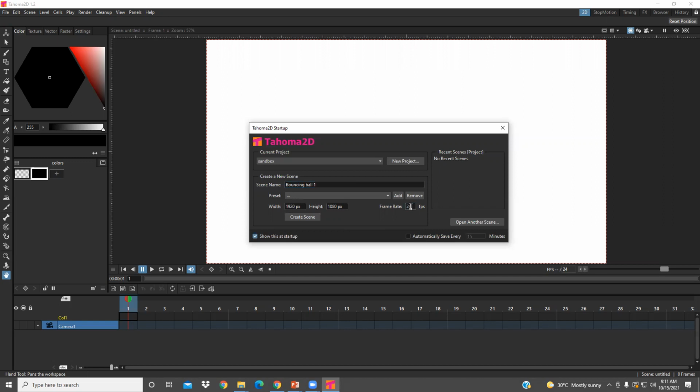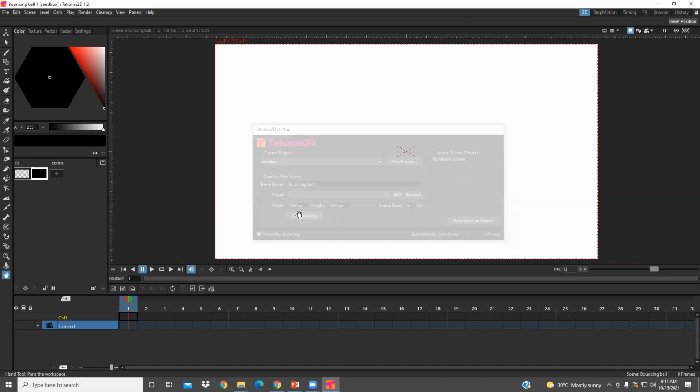We're going to cut the frame rate in half, more limited, and go with 12 frames per second. I am going to leave the default settings here for the scene, but we can actually set our scene for any dimension that we want. Currently it is at 1080p. We could have adjusted it to 720 or any other requisite value that we would have found useful. All right, and when we're finished, we're going to hit create scene.